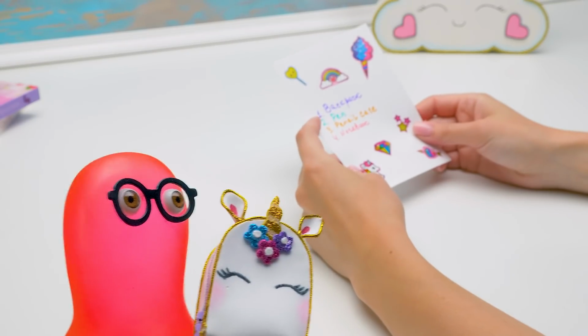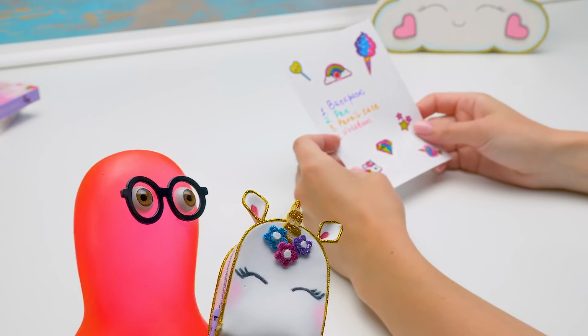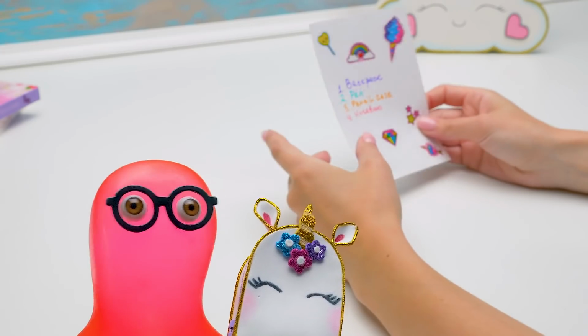Wow, it's beautiful, Susie. Even better than I expected. Now she'll definitely... She? Well, okay then.